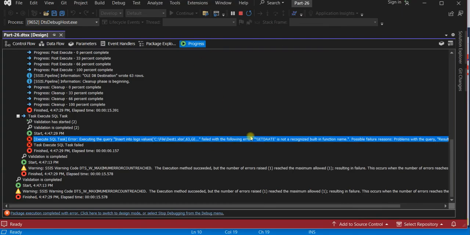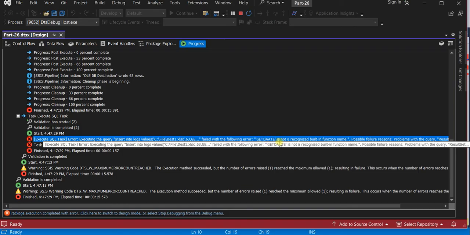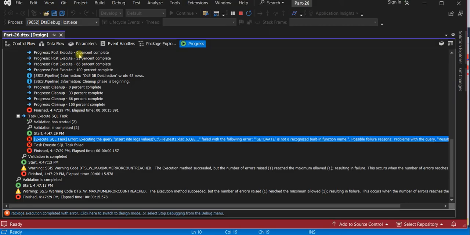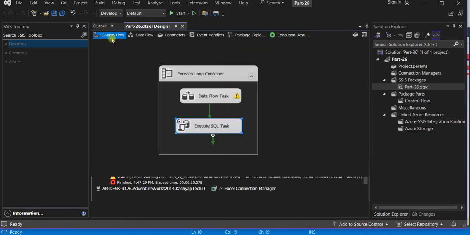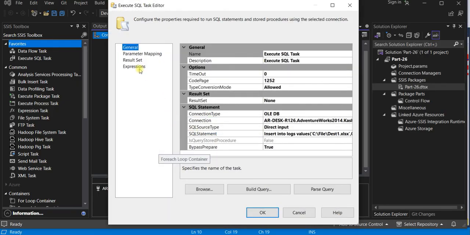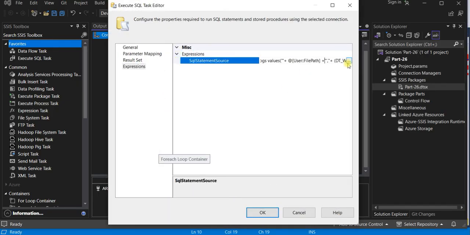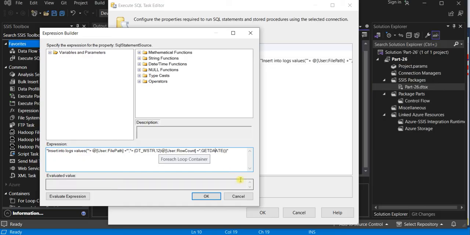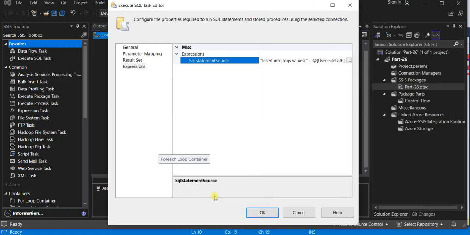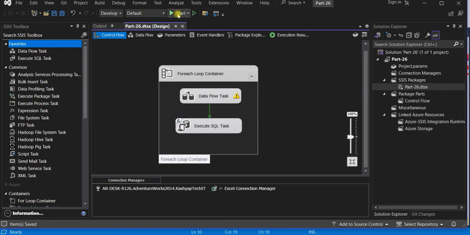It failed because GETDATE was not properly typed. It has a double A, so it's throwing an error. Let's correct it by going again to the execute SQL task and expression. Now it's perfect, GETDATE. Click OK, OK, save it. Now let's try to run again.